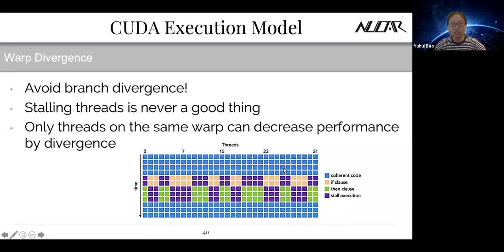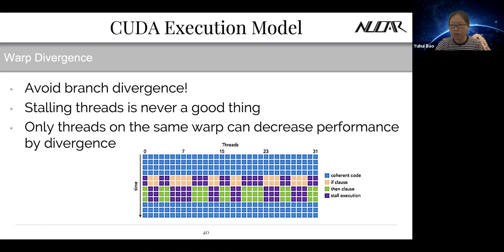When the thread is running instructions in the blue range, they all execute the same instruction. But when it comes across the if condition, some of the threads have to run the if clause, some have to run the then clause.